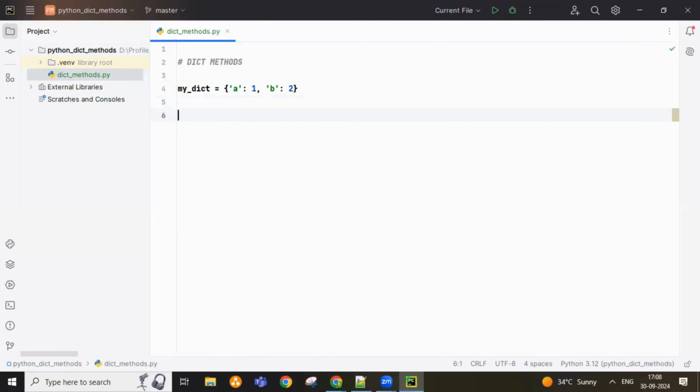So this you are already aware of. What is a dictionary? A dictionary is a combination of key and value pairs. The one on the left side of the colon, we call a key, and the right side one is the value. And the dictionary items are separated with a comma.